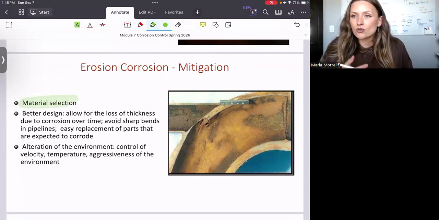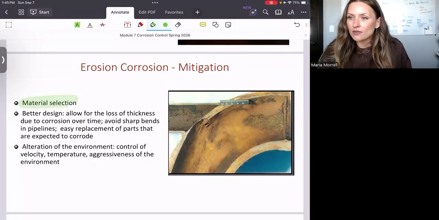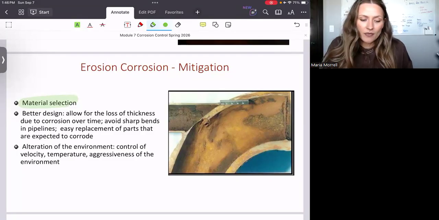You do want to choose the material that can withstand that type of corrosion, right? Sometimes there's no need to go with metal because you can be fine with just PVC pipes, right? It's going to save you thousands of dollars, right? And especially the replacement with time. Now you can use a better design, right?